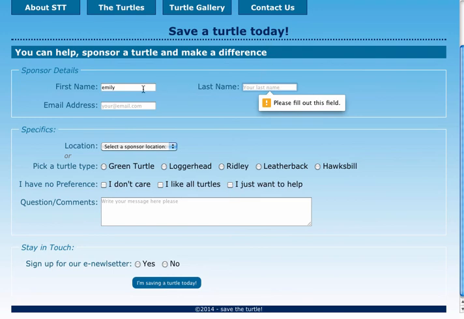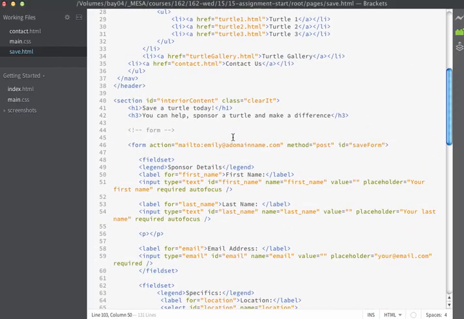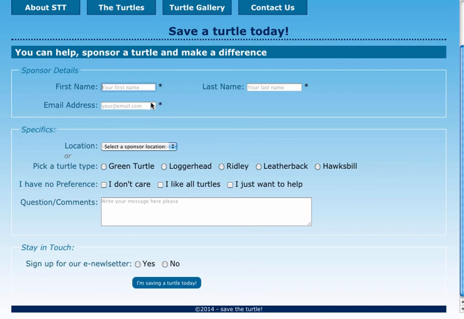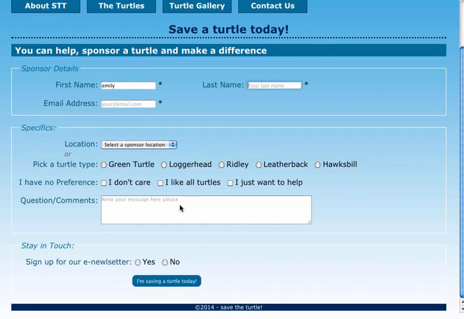These fields are required. We probably want to give our user a little bit of feedback as to which fields are actually required. So in order to do that, I'm going to add that into the HTML. And the only fields that we said were required were these first three. So after the input field appears, I'm just going to have a little asterisk show. So now you can see there's an asterisk. And hopefully that would give people a clue that these fields are required and that they would need to fill these out in order for the form to properly submit.